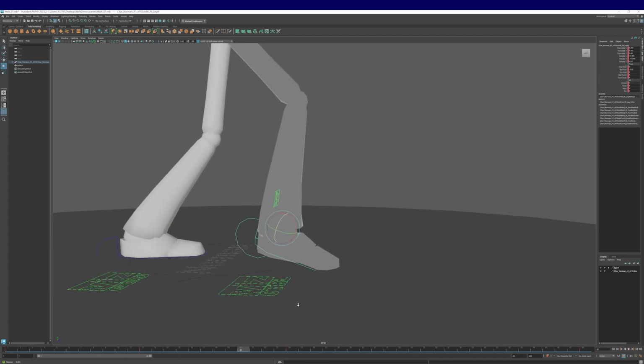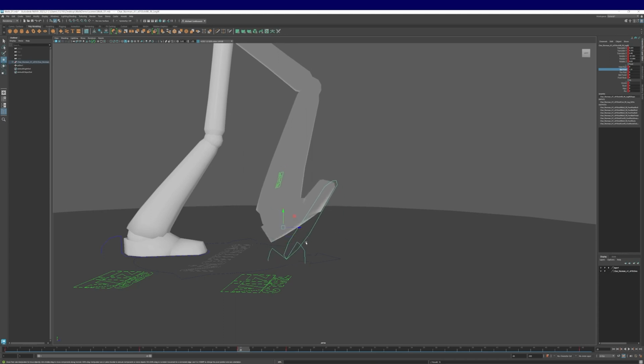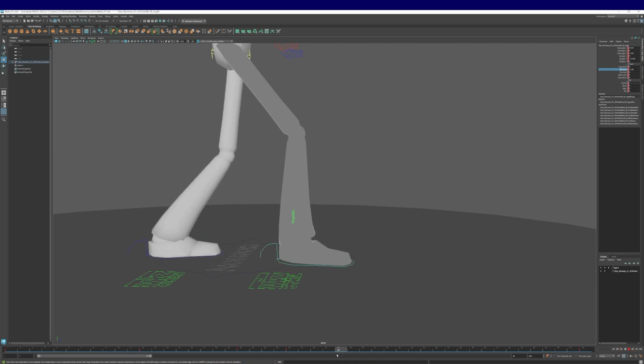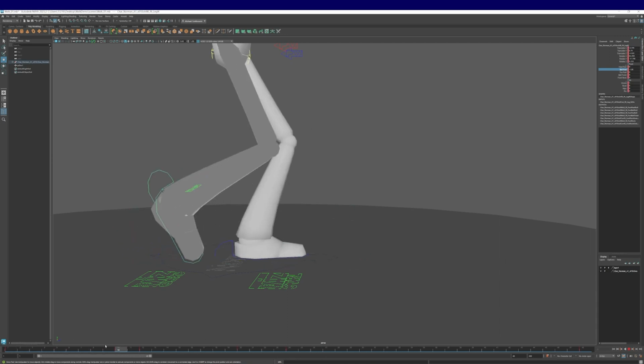So a couple frames, I'll go with like 4, prior to the land, we're going to rotate, and we'll also do the same sort of thing. Turn on the ball roll and rotate and get that foot, or the toe rather, up off the ground. So he comes down heel first, and that's a little bit over exaggerated, but hopefully gets the point across of what needs to happen for the leg.